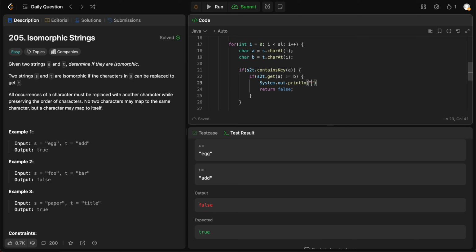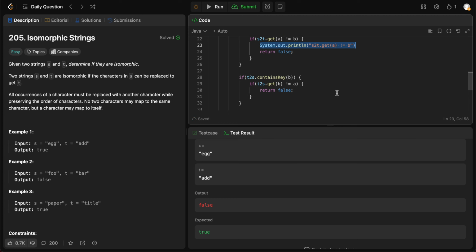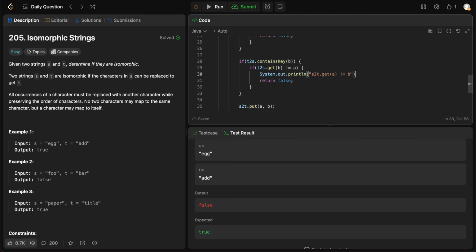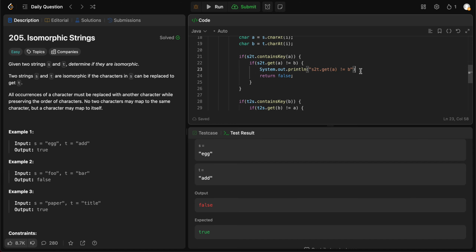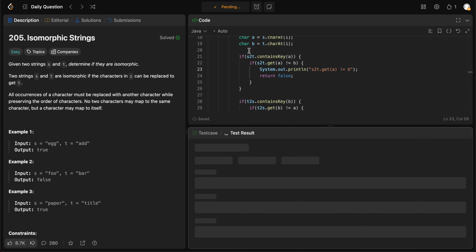We just print out the condition here, and then let's do the same here. Where is this getting returned? Okay, let's try running that.